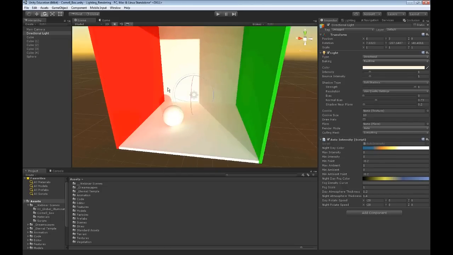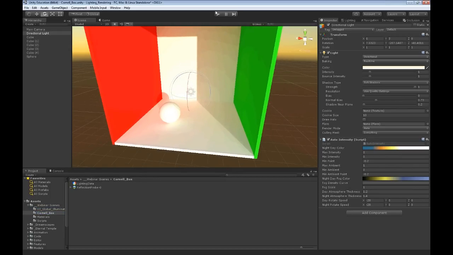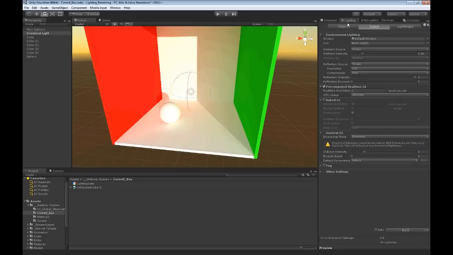Let's go to, I tell you what, let me bring up a scene that I have this set up. I wanted to make it really easy with this, but for some reason, well, I'll tell you what. Let's go ahead and combine the Precomputed GI with the baked GI. So with this, let's select my Directional Light, and go to Lighting here. And let's turn on baked GI, and I'm going to set this to auto. You'll see things start to rebake here.